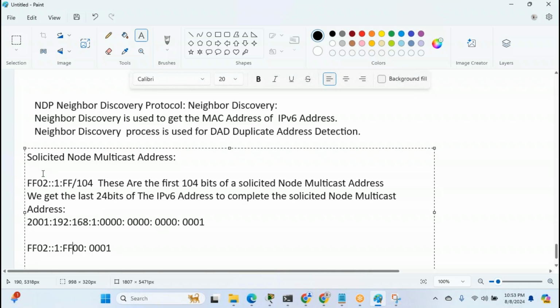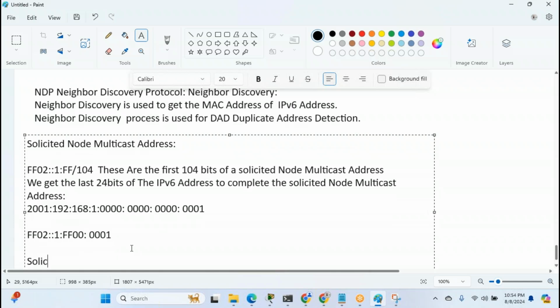I just get the first 104 bits as they are and the last 24 bits, so 16 plus 8. These are your last 24. So whenever some device wants to send the neighbor discovery message for this IP address, 2001:192:168:1::1, it uses this address.